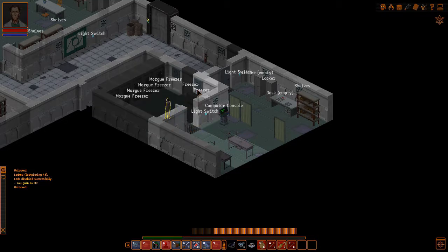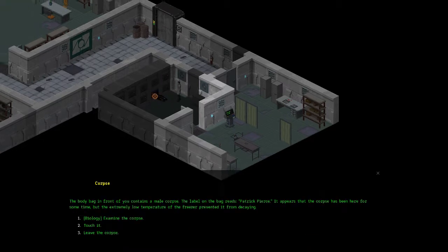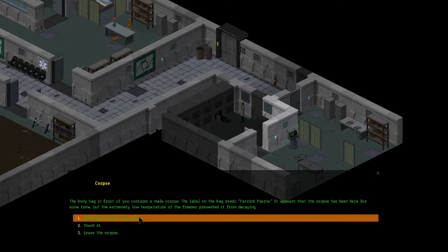So let's open this up and have a look. Let's do freezers there. Let's check this one. Nothing. This one. Nothing. Morgue freezer. The body bag in front of you contains a male corpse. Label on the bag reads Patrick Pierce. It appears that the corpse has been here for some time, but the extremely low temperature of the freezer prevented it from decaying. Examine the corpse.